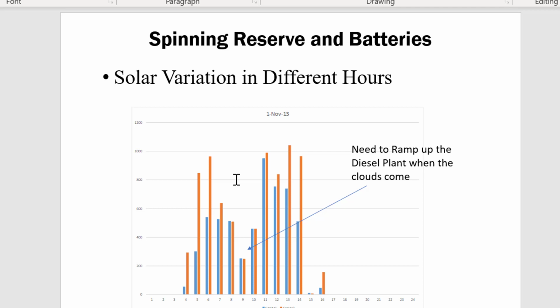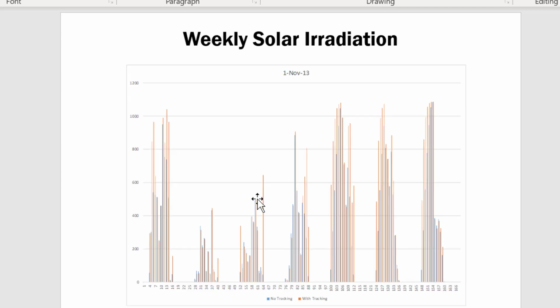Now here's a day by day. I forgot where this was. I think it's probably Scotland or something. And we suddenly have a cloud cover with the solar. I think one's with the performance ratio and one's without the performance ratio, and you suddenly get a cloud cover. And if you suddenly get a cloud cover here, you better have enough electricity capacity to switch on right when this cloud occurs. Here's a week by week, and we can see, oh, we thought we were going to have this much solar, and we actually had this, and then this cloud made us have zero. It's a very uncertain kind of thing.